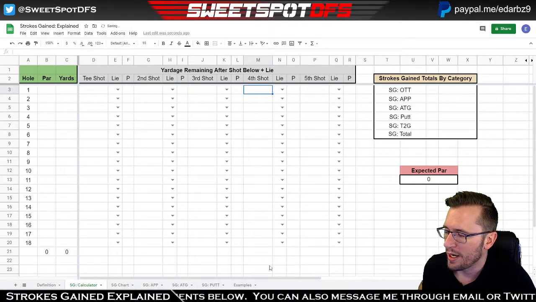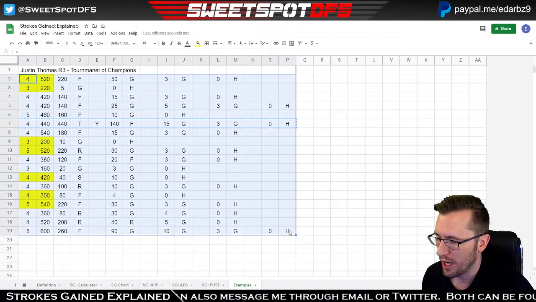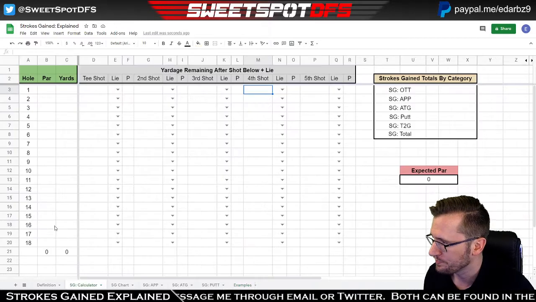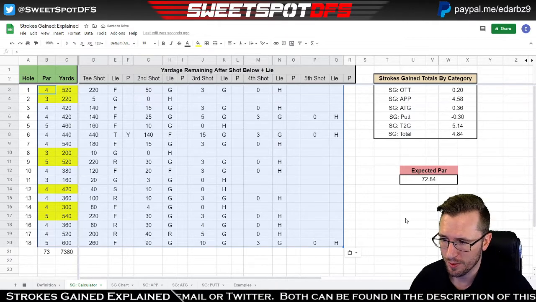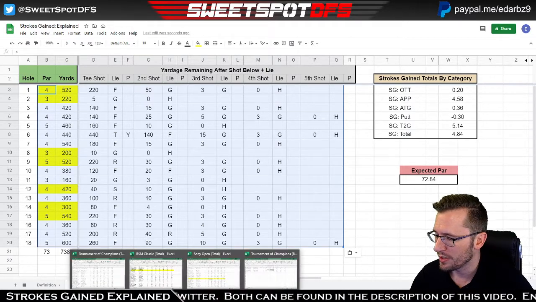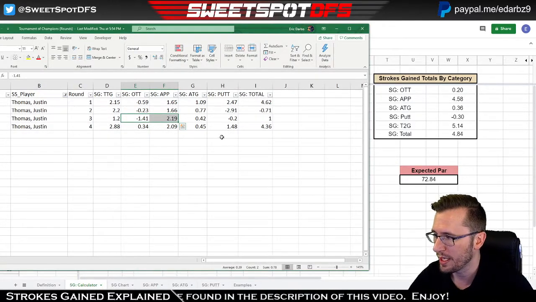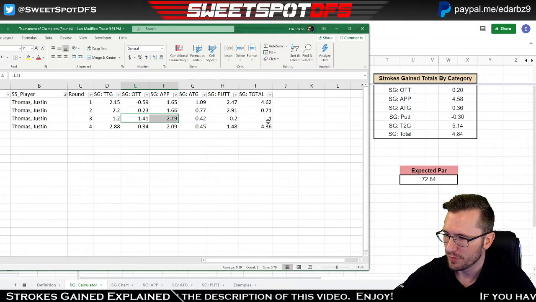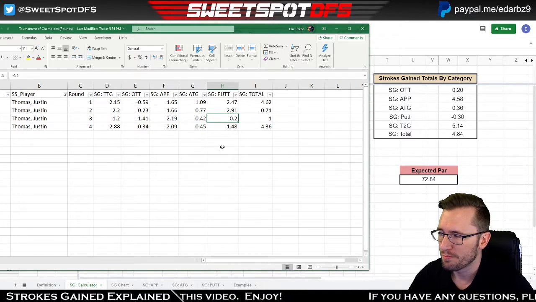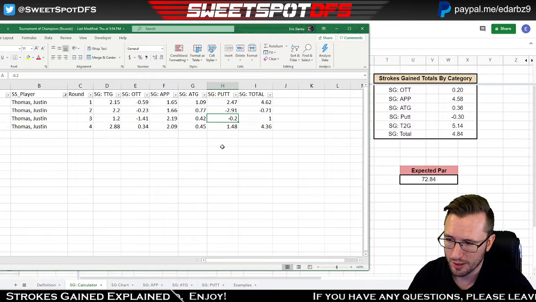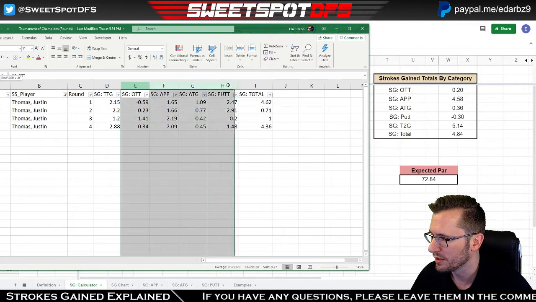I want to actually provide one example from Justin Thomas's round 3 of the Tournament of Champions in 2021. Throw this down because he actually had really good strokes gained approach numbers. When we compare it to what the PGA Tour actually gave, I do have the sheet here that shows what it ended up being. You can see if we compare, my calculator versus what actually ended up happening. The PGA Tour said he lost 0.2 strokes. On my calculator, it says lost 0.3. And you can see the rest of the categories here for that round.